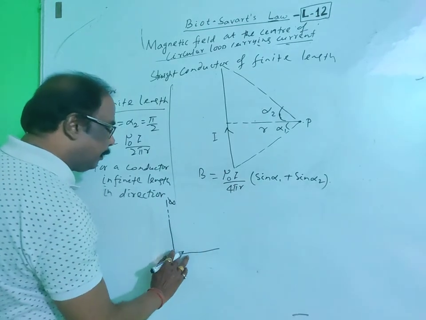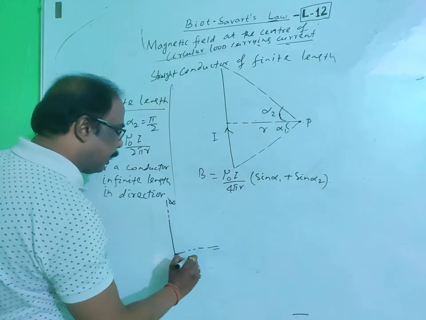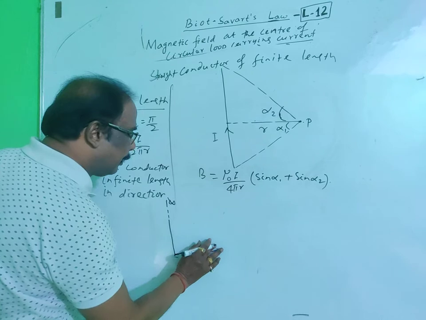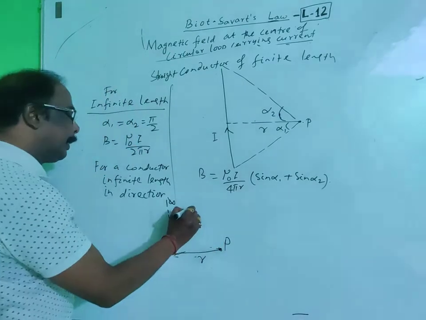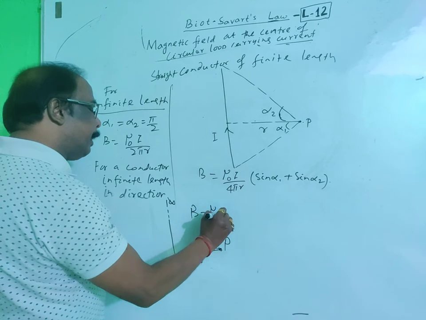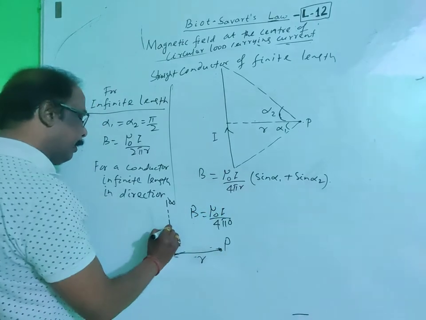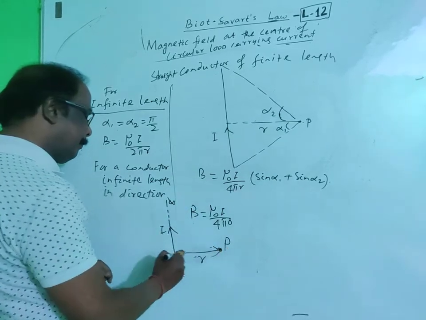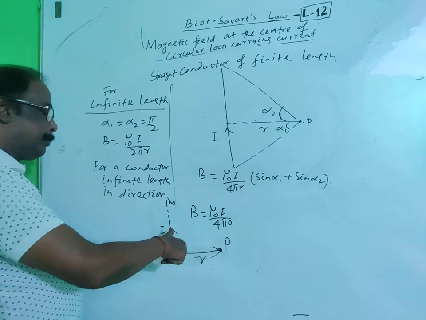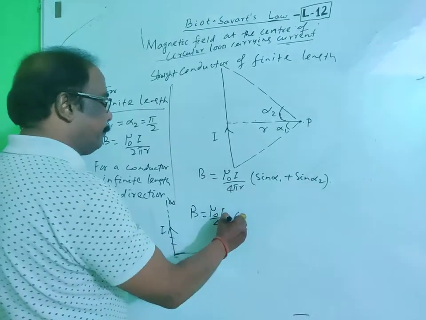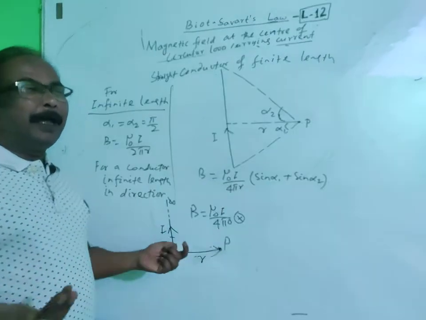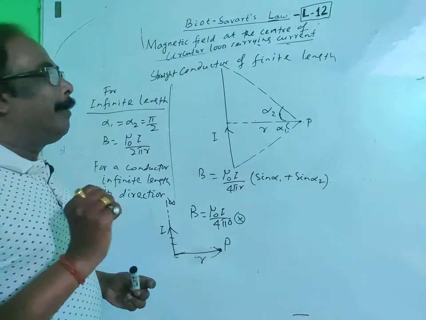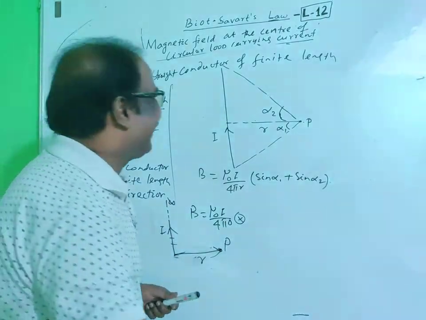Then the magnetic field at a distance r from one end of the conductor, at point P, is given as mu naught I by 4 pi r. And this is the direction of current. Accordingly, for the magnetic field direction, dl cross r, dl is taken along the direction of current, then the direction is inward. So we have discussed different cases, but these are some outputs to apply in numericals right now. Okay.